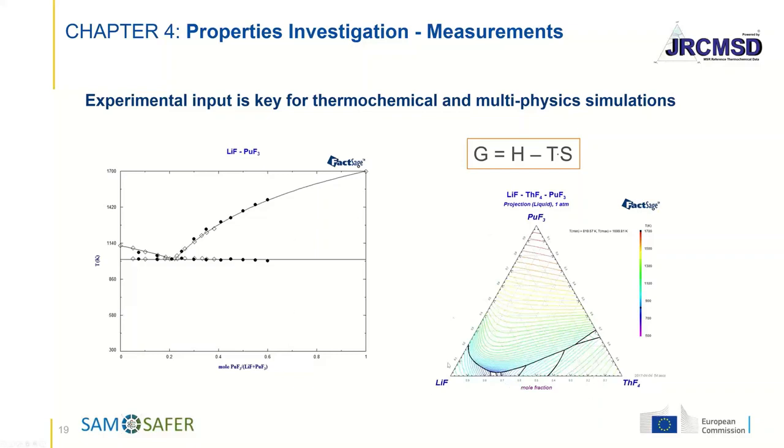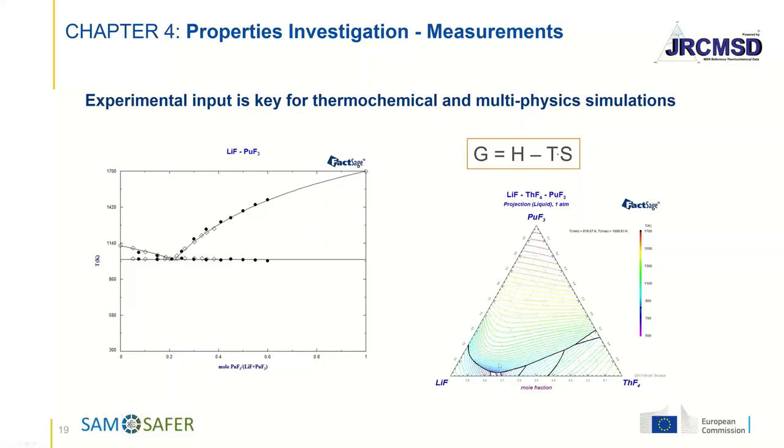So when we put all three binary systems together, we can extrapolate what we are looking at is the liquidus projection and look for the lowest melting points, so-called regions which have particular interest to the molten salt reactor community. So why do I show this? Because from small systems you can extrapolate higher systems, typical for molten salt reactor fuel.